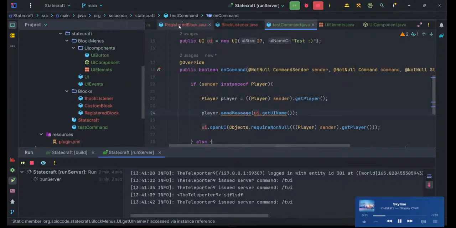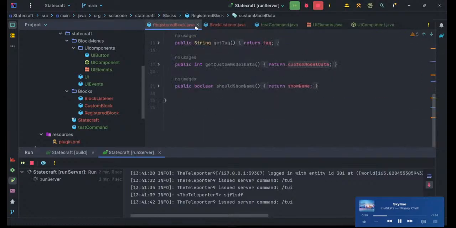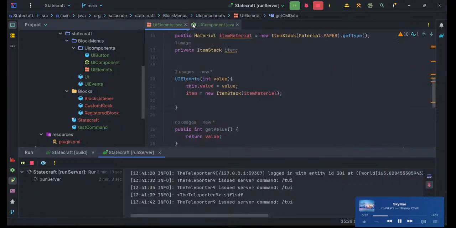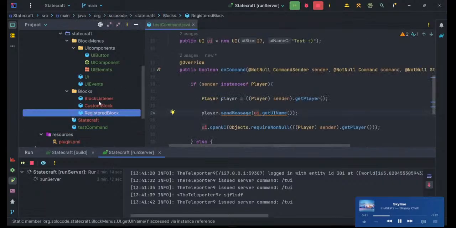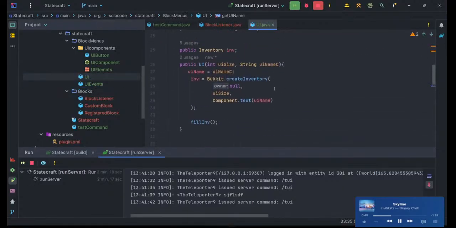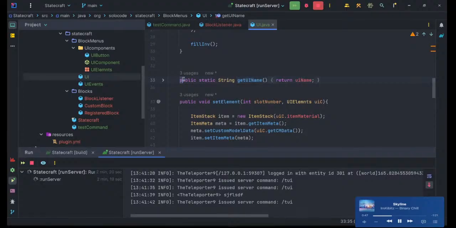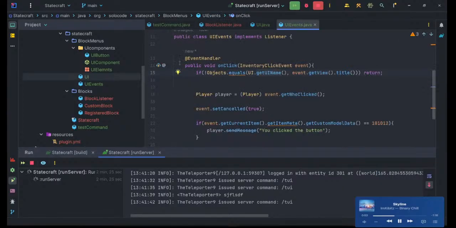Let me close all of this. Let me close all of the open things I have, so a bit more of a workspace and not get distracted all the time. So the test command, block listener, and the UI class. That's all I need at the moment. Because I've got the get UI name. Where's this used? That's a good question. UI events, it's used there on the click.